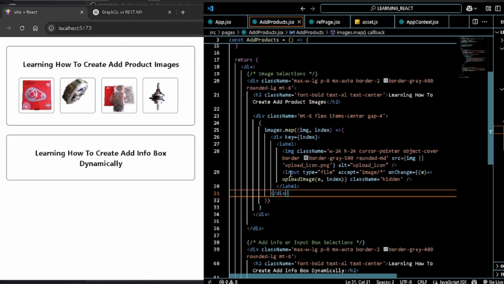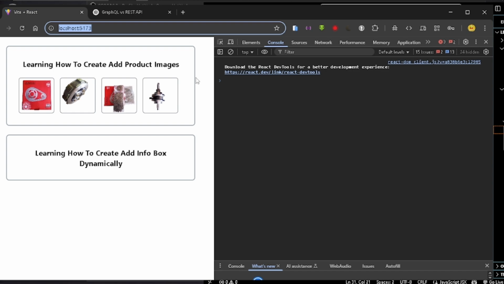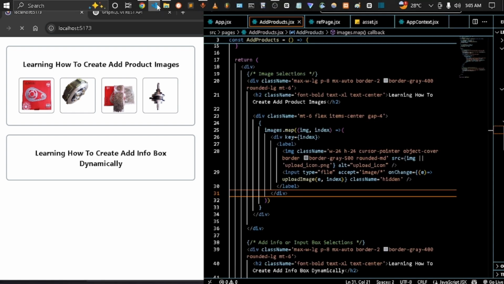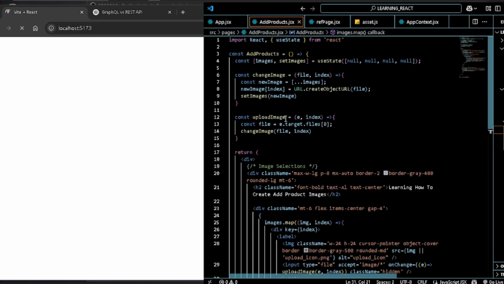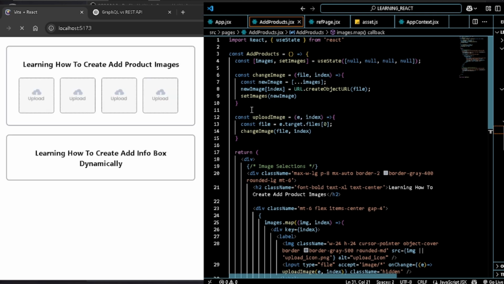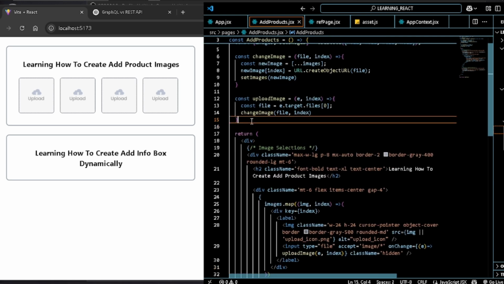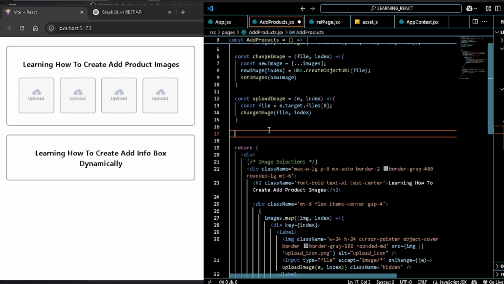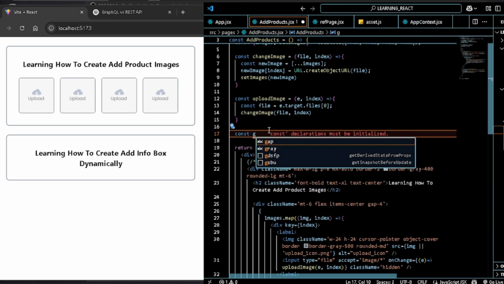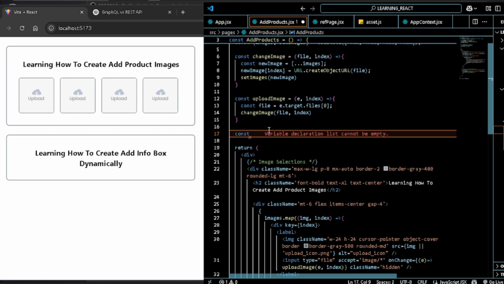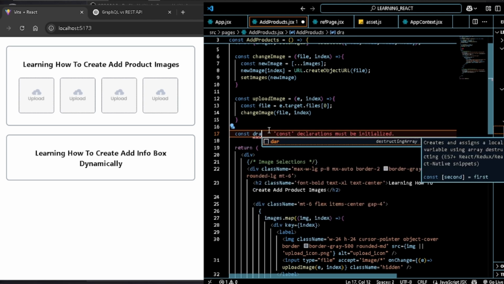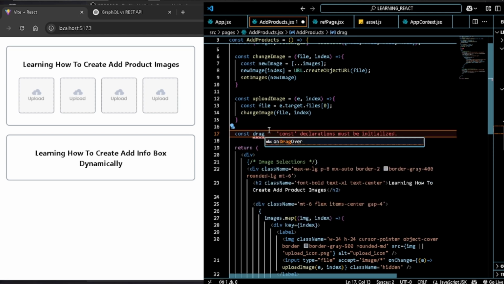So right now we are going to do the drag and drop. To do the drag and drop, let's come over here and create a const, and call it dragDrop, just for the name.